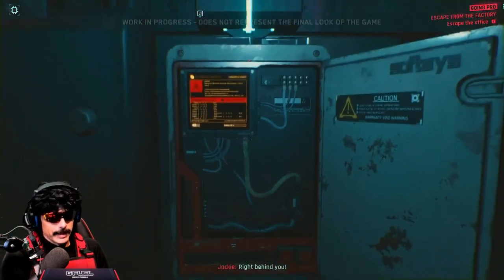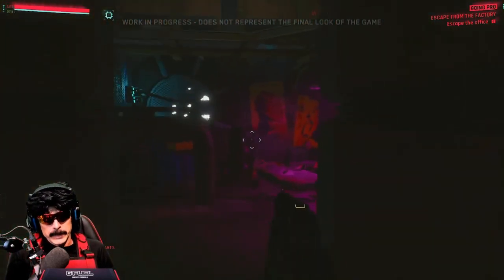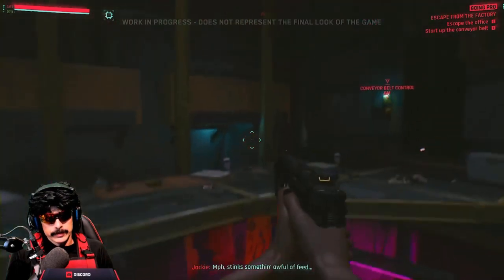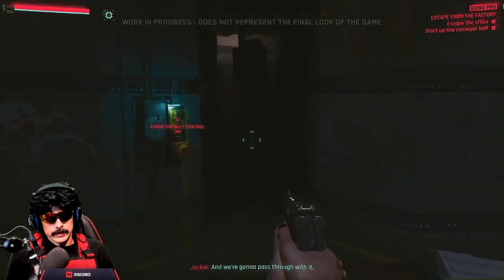This game is crazy, huh? The engineering skill can be used to fix, disassemble, and disarm devices blocking your path. Production line passes through here. And we're gonna pass through with it.